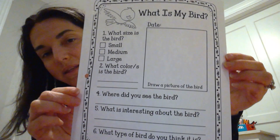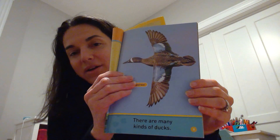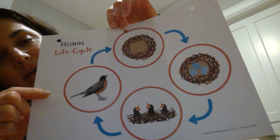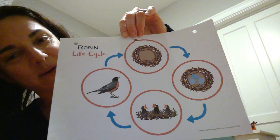Please make sure to check the web page for these questions and our bird observation sheet. Complete the homework, take a picture, and send it to your child's teacher. To review: we learned today that there are 10,000 different types of birds, but that birds have many things in common — they all have beaks, hollow bones to help them fly, feathers, and wings. We also learned that the bird life cycle goes around in a circle: an adult bird makes a nest, lays eggs, a baby bird hatches, and they grow up to be adult birds. I hope that you enjoy birdwatching, and we look forward to learning about the different types of birds that you observe. Thank you and have a wonderful day.